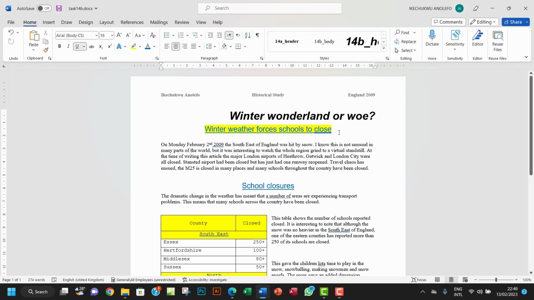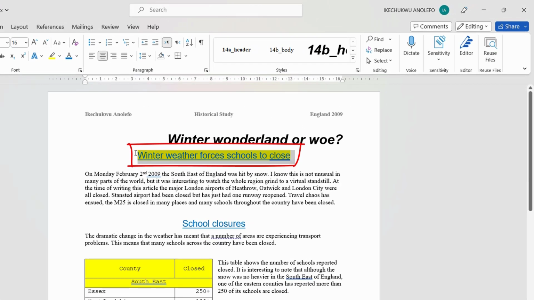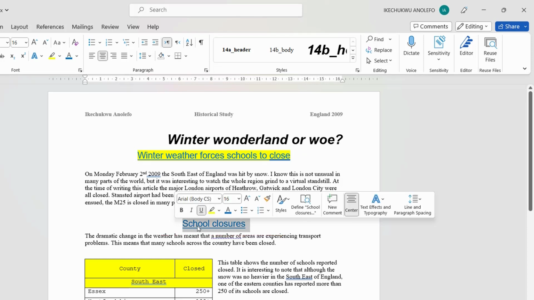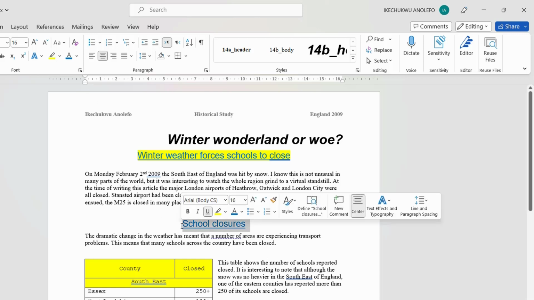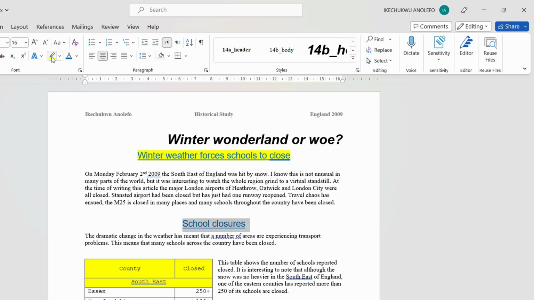If you're careful enough, you will see that as I updated that, as the subheading here changes, the next one also changes because they share the same style. So the yellow background color did not apply. All right, so you have to apply it manually. I don't think it goes with the style, so I need to add that manually. Right, so that's about it.